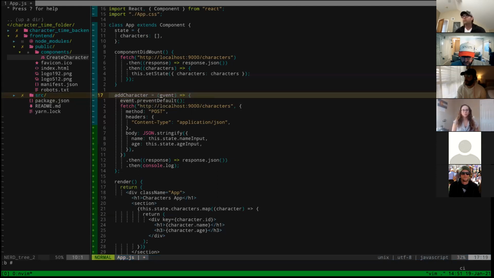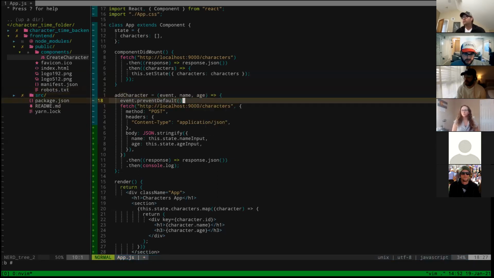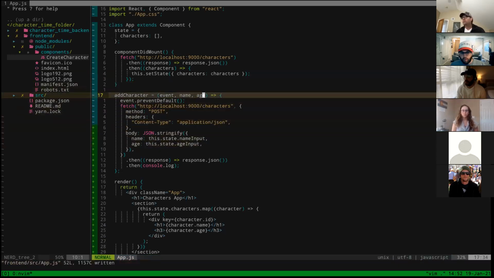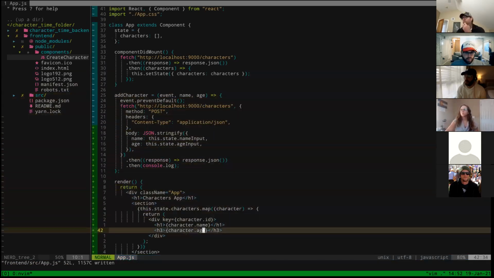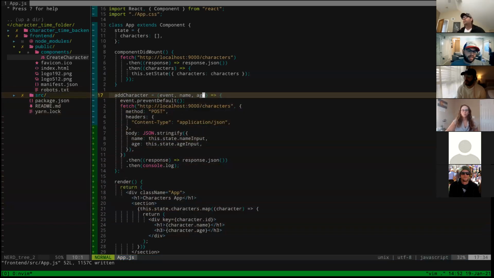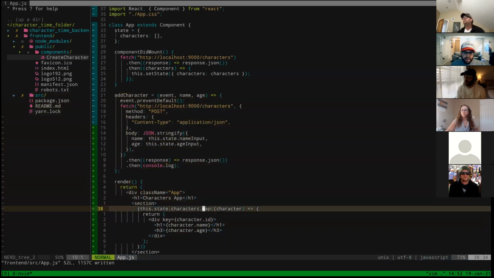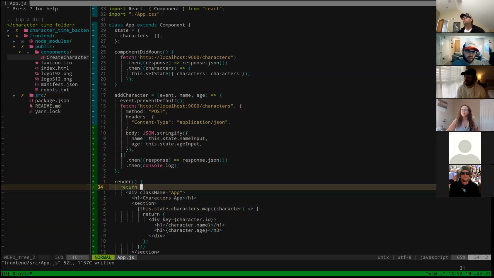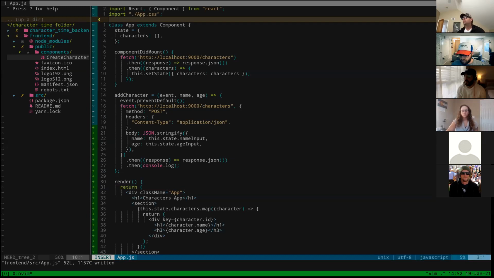Right? And now instead of taking in an event, we're gonna have to create something inside of the other function. We could pass in the event still. I'll show you how we could pass in the event, but we also have to now pass in the character name, or a character object, or we'll just do name and age for now. So this add character function is going to need a name and an age in order for it to work, right? How are we going to do that? Well, the first thing is we need to pass this function down. How do I pass down something? First, let's actually import the form and do all that jazz. So how do I import the form here? Import create character form.